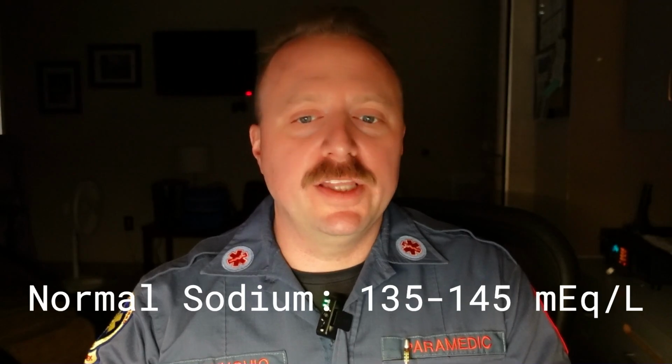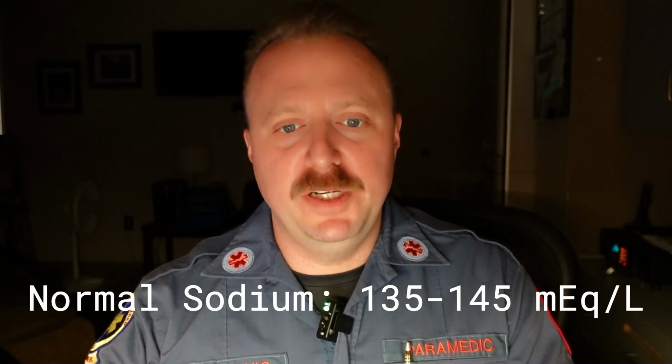So let's say you're transporting an alcoholic patient with a subdural hematoma and rhabdo, and the patient was found in his residence after not being heard from for a couple of days. You're looking at lab values and you see that his sodium is 128. And you think to yourself, that seems low. You look at the reference range and confirm your suspicions. Too damn low. You know that the hyponatremic patient is prone to seizures. You also know that you don't want to start just dumping sodium into the patient because that can be very dangerous and can and will cause osmotic demyelination syndrome.